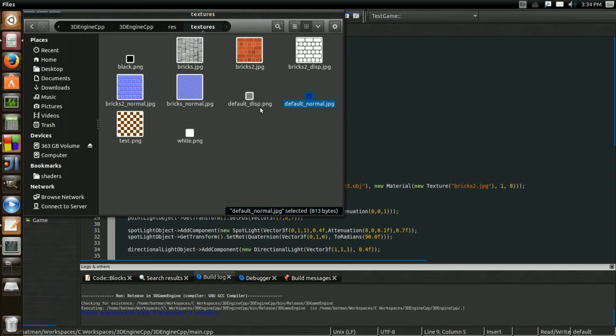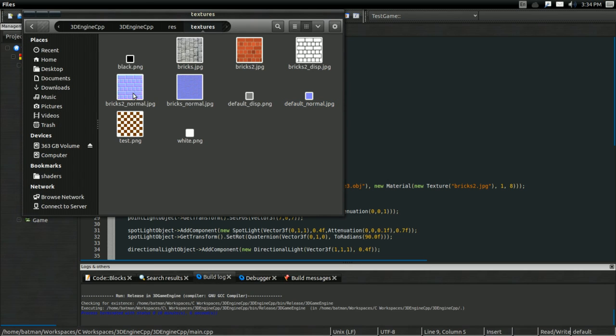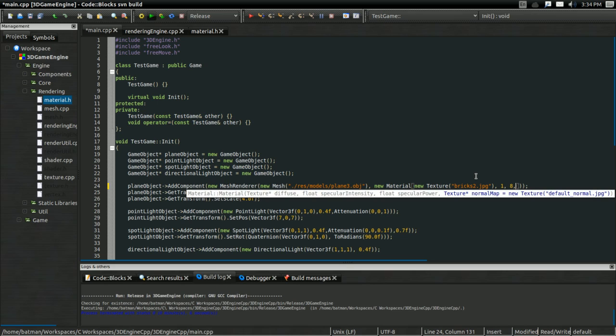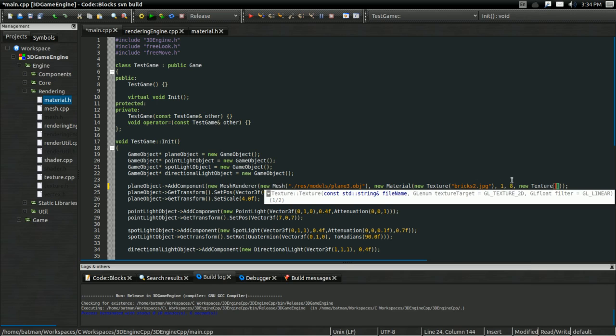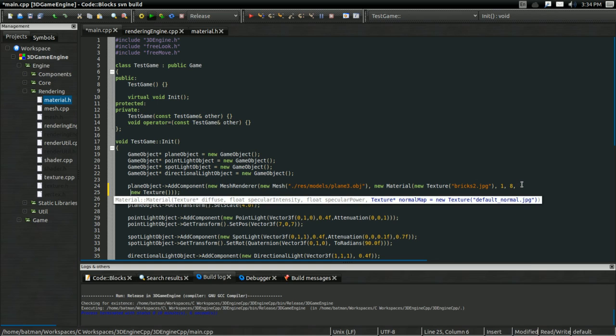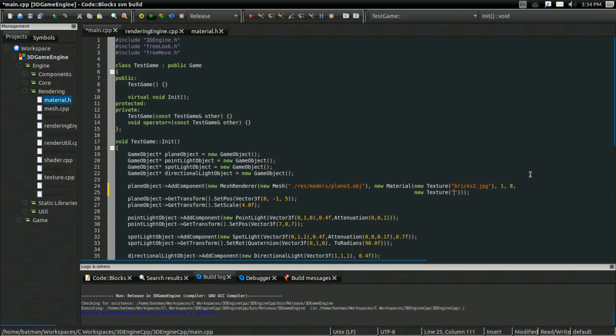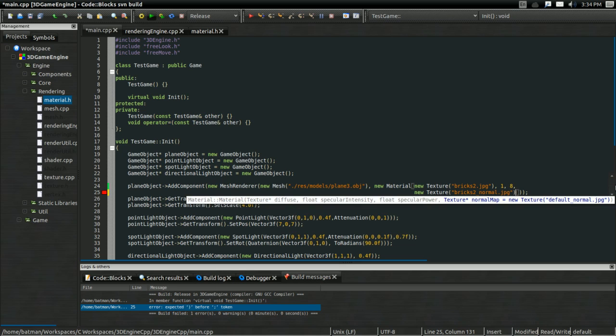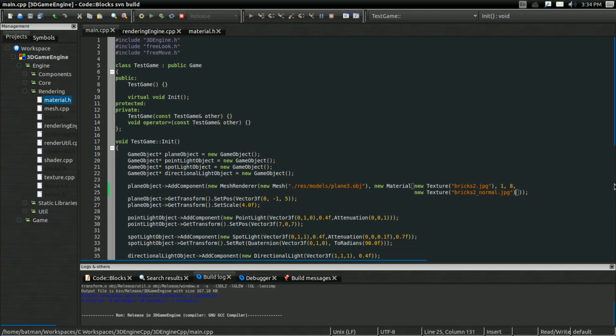Of course, we're still not using an actual normal map, so let's go ahead and do that. I have normal maps for both the bricks and bricks2, so let's pass in those normal maps. For bricks2.jpg, I can start with that one, it doesn't matter. I'm going to pass in a new texture. I'm going to do it on a new line because this line's getting a little bit long. Just going to space over to here. And for the texture, I'm going to say bricks2 normal.jpg. Oh, make sure you actually close the brace.